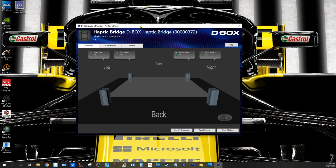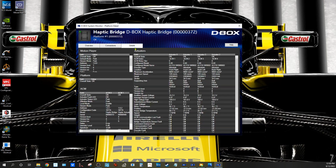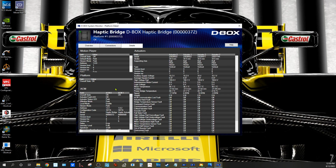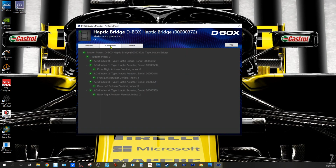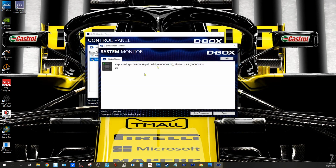And that's what it looks like. So these are showing the overview. Everything is okay. We've got all green lights, and it's showing me which actuators would be bad if there were. We can go to connections, and it shows me in text that everything is green. And we can actually look at some details of each actuator as we're looking at it. All right, so that's what you would check. I'll go to connections first just to see if everything's green there. And usually if it's green in the overview, you're good to go as far as this right here.